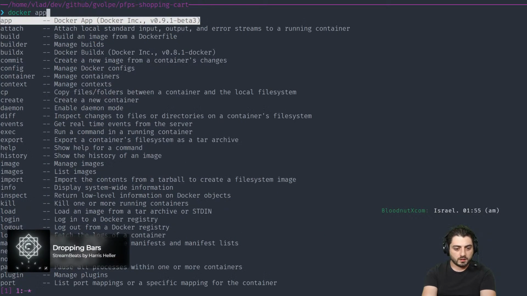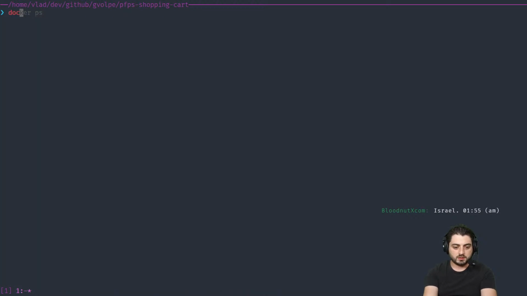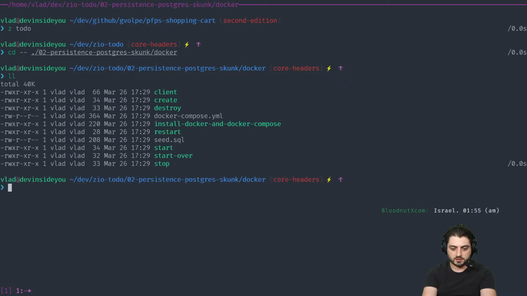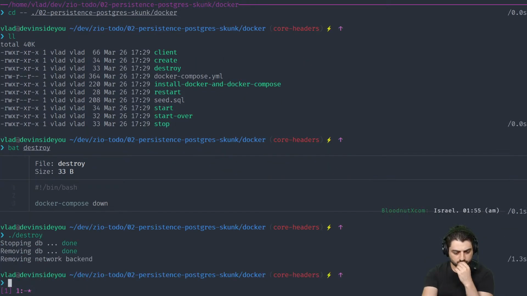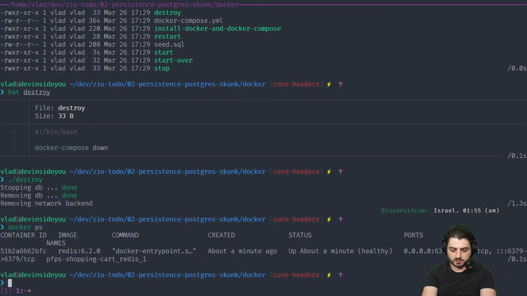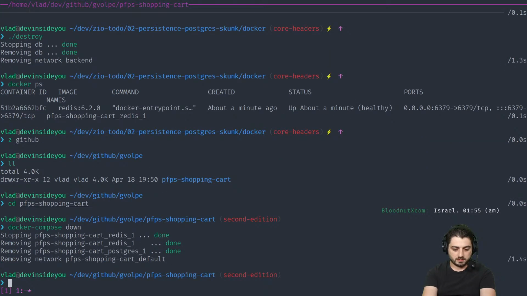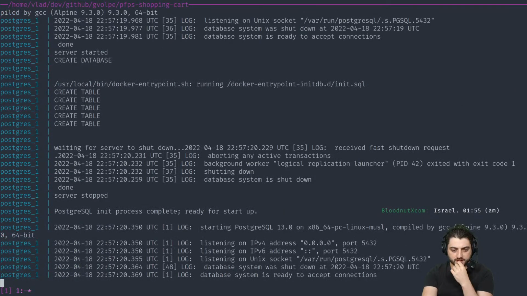Docker? Let's see. I can probably just. Oh yeah, I think I know how to do this. Okay, so hold up. This is technically cheating, but okay. So if I go here, I can destroy. Okay, well that's basically Docker Compose down. Oh yeah, let's try that. Destroy. Okay, so this means that this is probably the other one. Okay, so let's go back to here and do the same thing here, down. Okay, and Docker PS. Okay, there's nothing, and let's bring it up. I think this looks better.